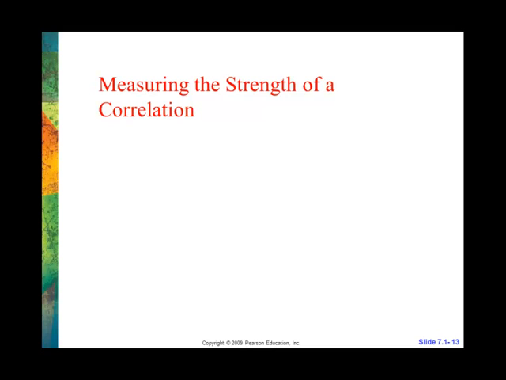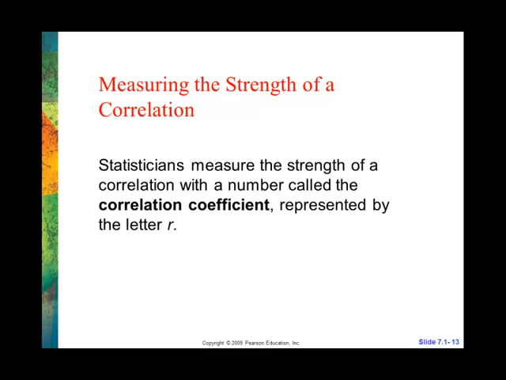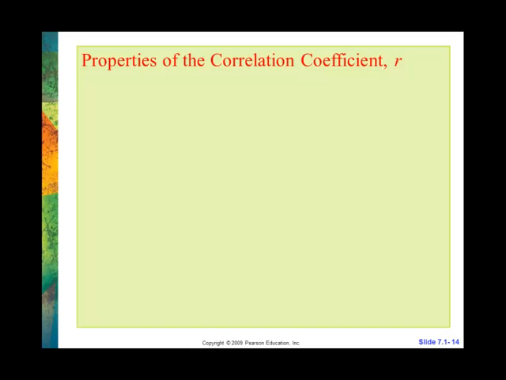So to measure the strength of correlation, we've come up with this thing called R. I don't know why it's R. I really can't tell you. And what this R does is give us a value, because that way we can explain it in number form and say, oh, this is a higher number, this is a lower number. So what is the strength of that correlation based on this R number?